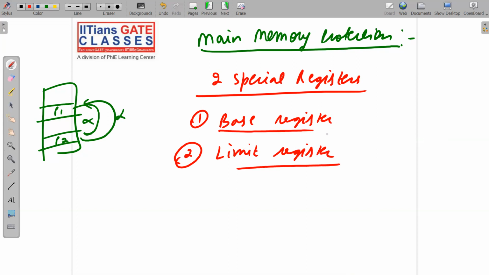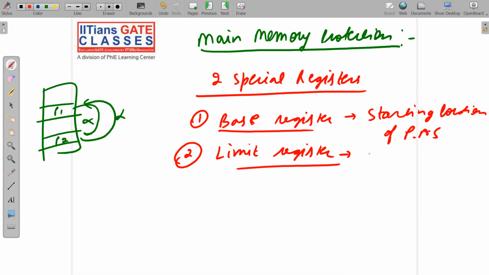What is the base register? As the name says, it is the base. Base means the starting location of the process address space. The starting location of the process address space is stored in the base register.